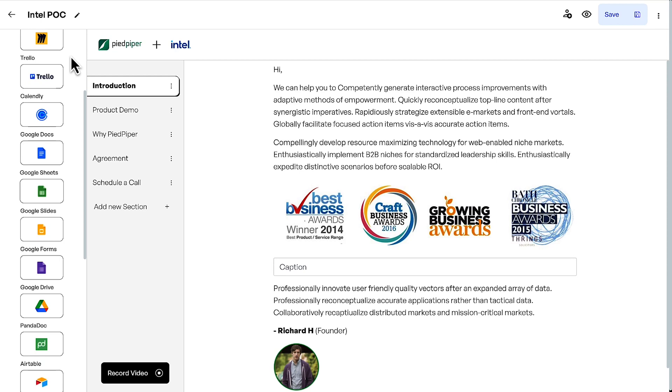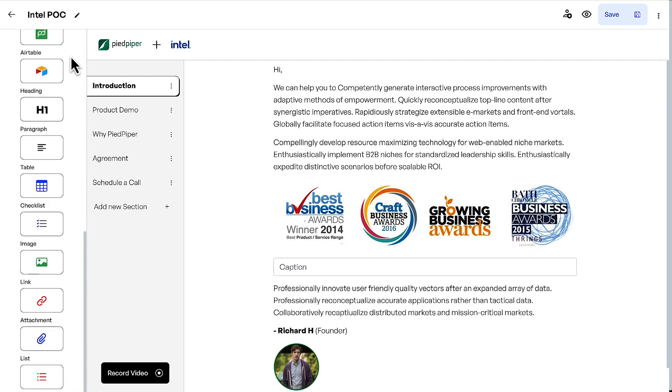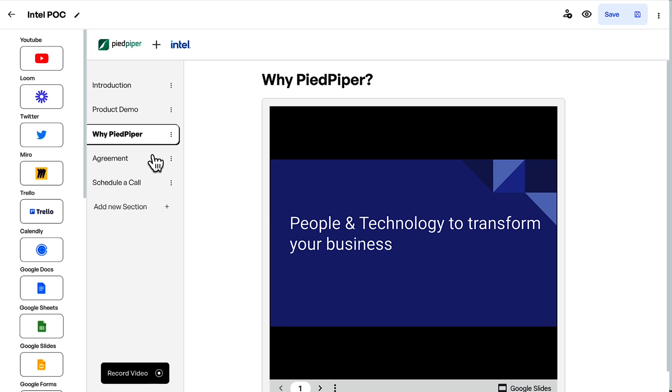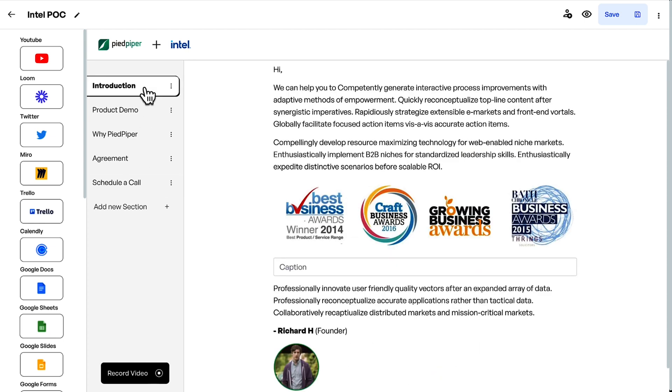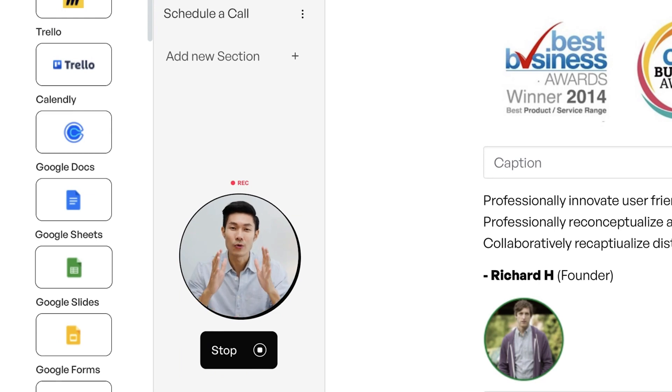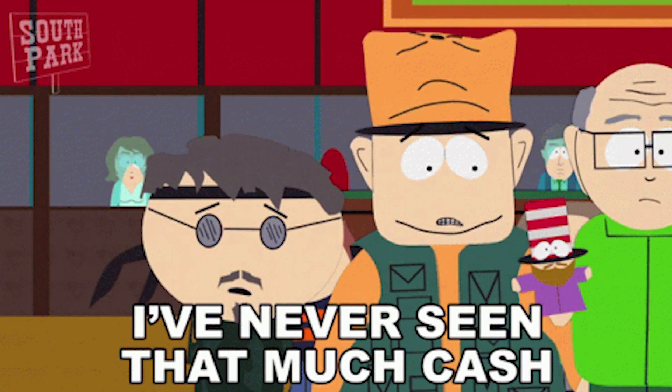Haybase helps you create buyer-driven sales experiences and close deals faster. Haybase's shared sales space is our golden taco. Designing a sales room with their drag-and-drop editor is going to give your lead a way more personalized sales experience. You can keep up with your standard sales practices too — want to add a welcome note, demo video, sales deck, contract, or meeting link? Done-zo. And you can even record personalized videos with Haybase's video recorder. Now you can educate your buyers without having to spam them. They'll thank you for that — with money. Lots of money.